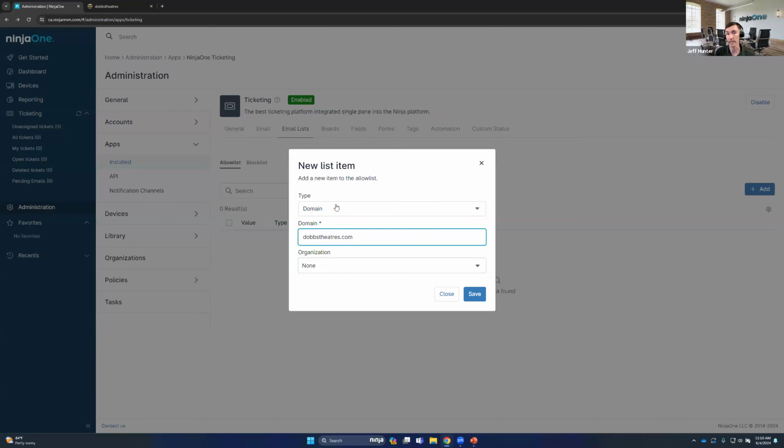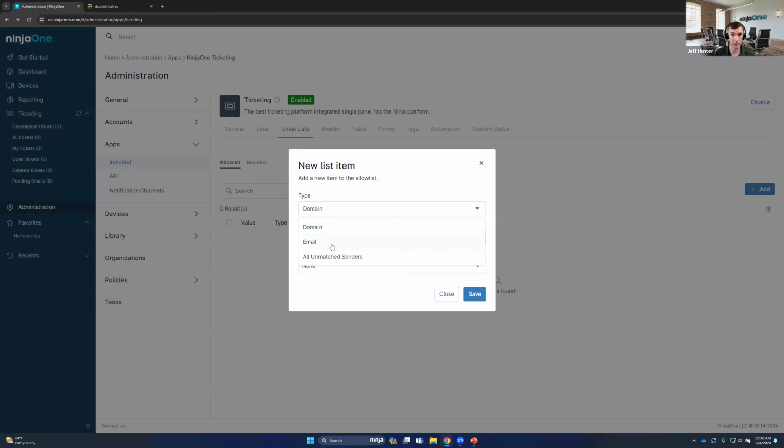I don't want them to be caught in the pending emails bucket. I want them to go right into my all tickets board so they can immediately have their tickets worked on by a technician without any potential delay in service. Now, you can also go ahead and do this for specific email addresses. This probably makes more sense if you are going to be blocking somebody.